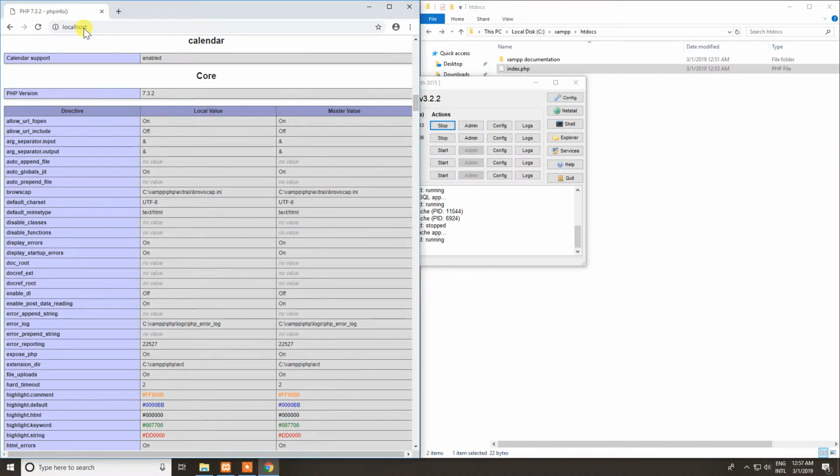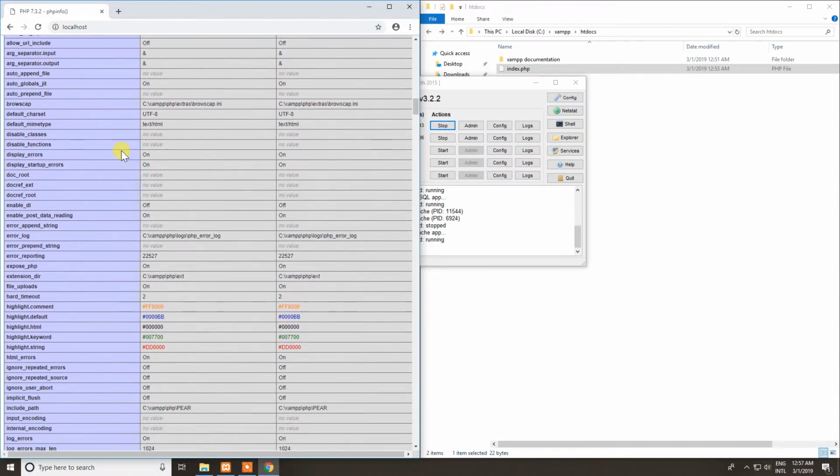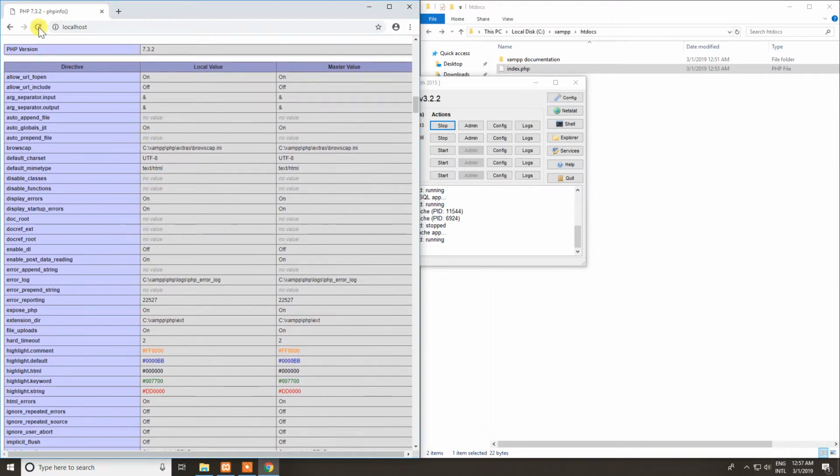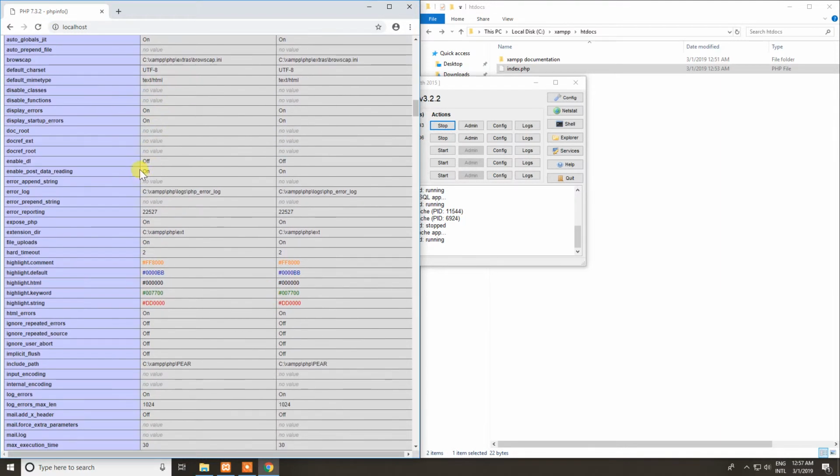And then you want to go to localhost again and refresh and make sure that display errors is now appearing as on. Once you have that, you're ready to go. You can create your PHP scripts.